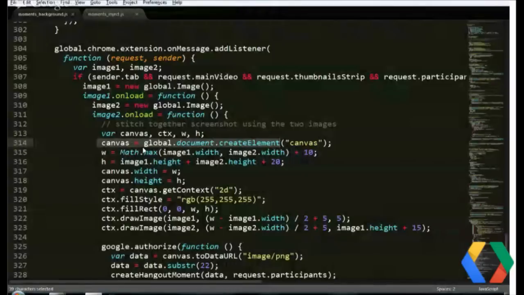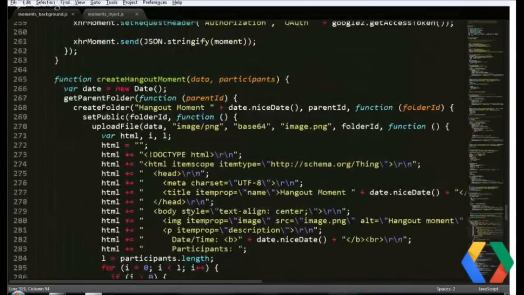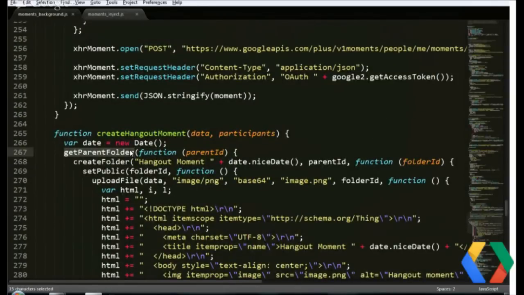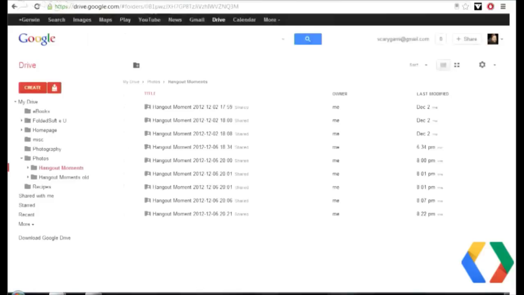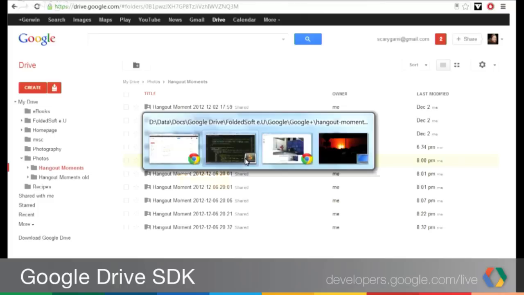So what I'm doing here is stitching together the two images in a canvas, and then I create and upload the information. I have one parent folder in my drive. I'm just gonna show you the drive folder. So I have one parent folder here where I have all the subfolders. The parent folder is always the same, so I try to retrieve the same folder and add everything in there so I don't mess up the whole root of the drive with all the folders. The main folder is private and all the folders inside are shared, as you can see.